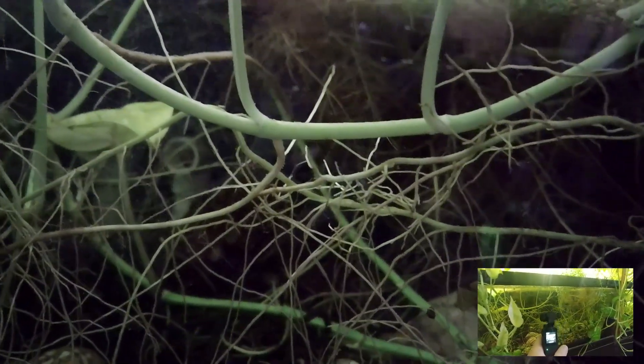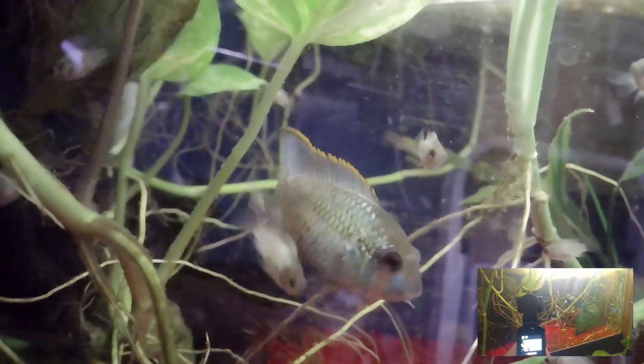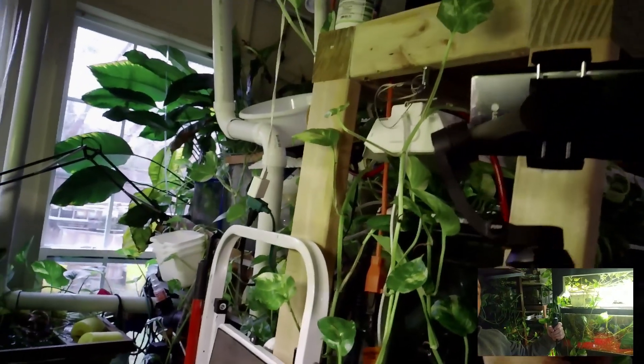Let's take a look at this bigger tank. I've got a net in because I was netting some stuff out this morning. Here are my shell dwellers and their fry — coming to say hi. I had one of these guys, might have been the male, jump out of the tank. It's crazy, I've never had them jump out. Some electric yellow fry coming to say hi. It's interesting — I've got Snopa to Snopa, recording over here with the V-Mate and the Atom over here.